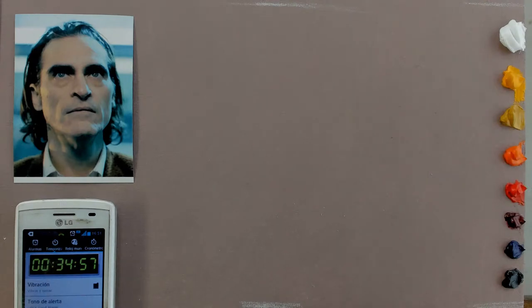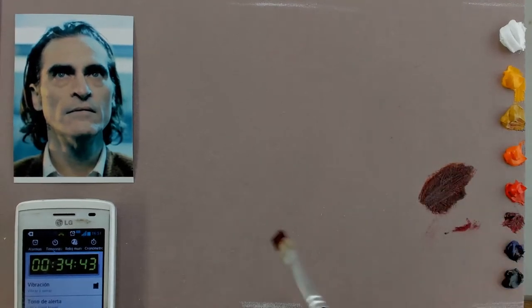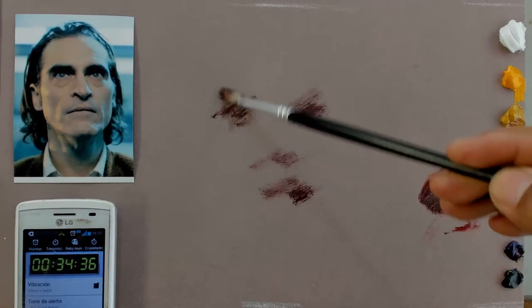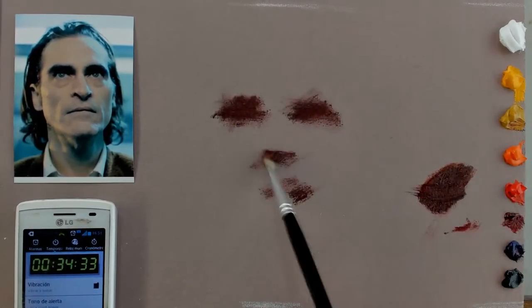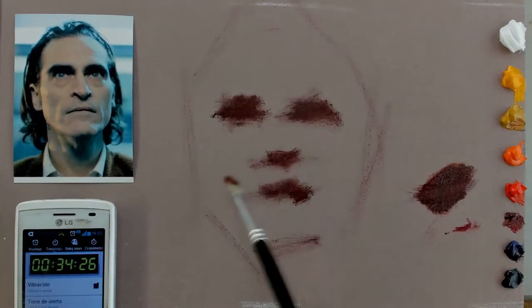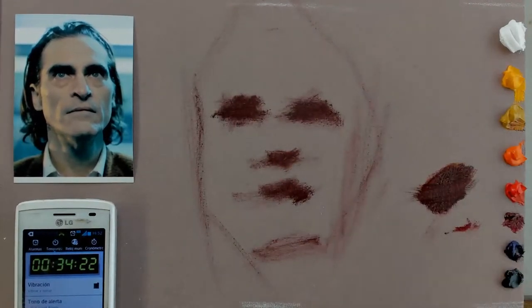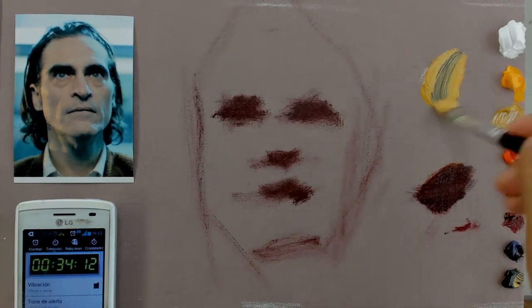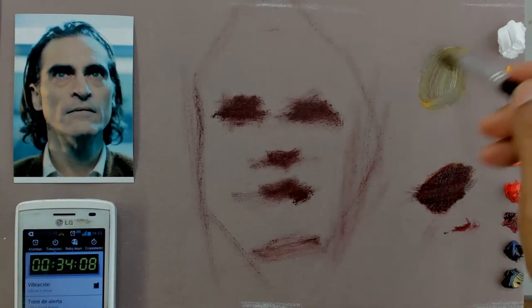Oh, okay. Like I said, first I'm gonna mix a darker color for the shadows. Mixing alizarin crimson, ultramarine blue, and a touch of ochre. Mixing yellow ochre, black, and cadmium red.